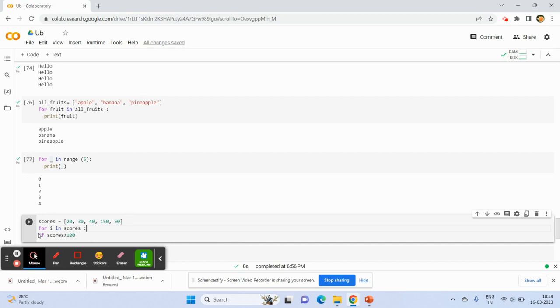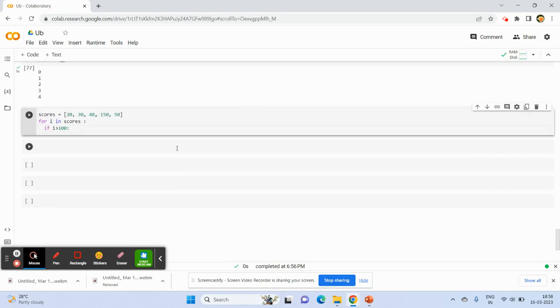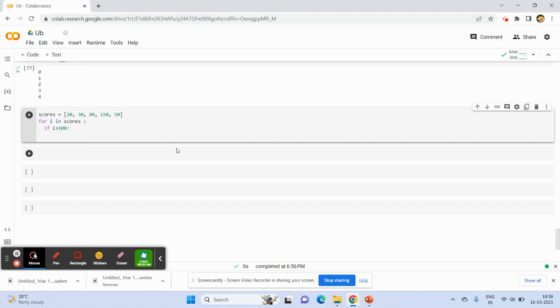I in scores. If, one tab space, if i is greater than 100, put colon. If i is greater than 100, okay, it is invalid.